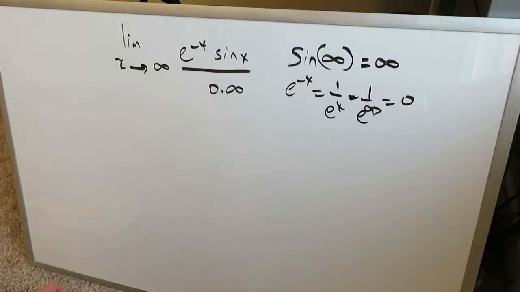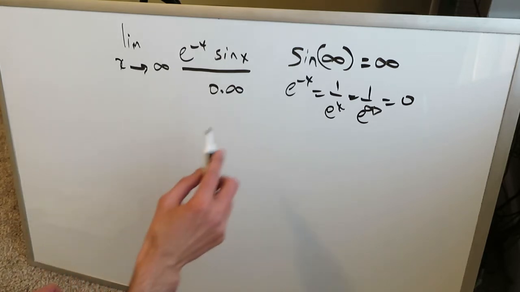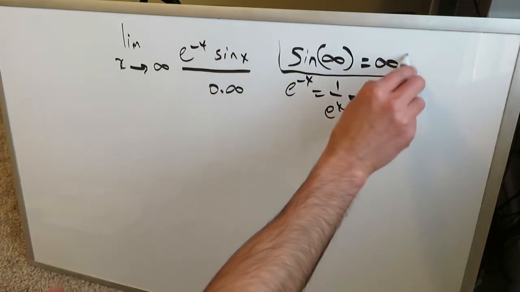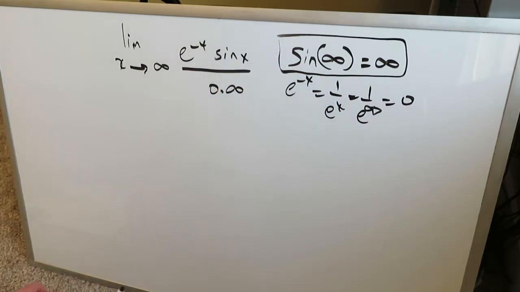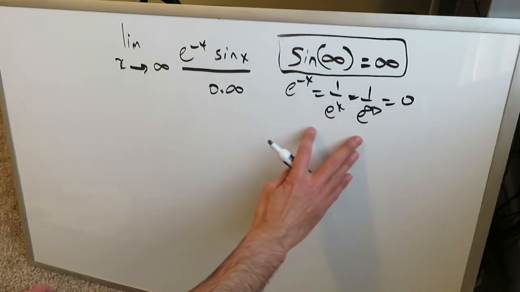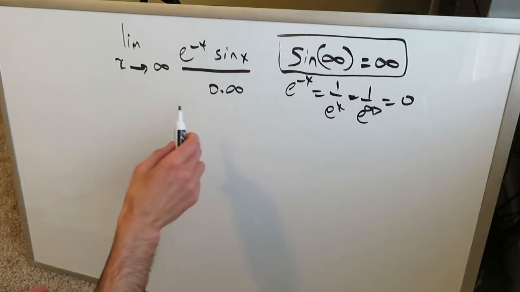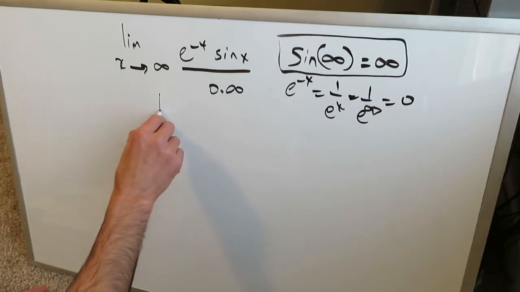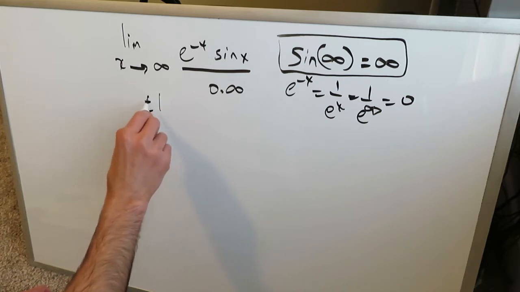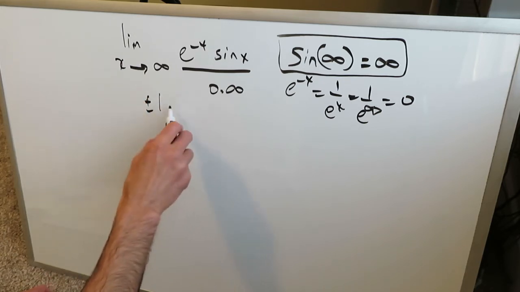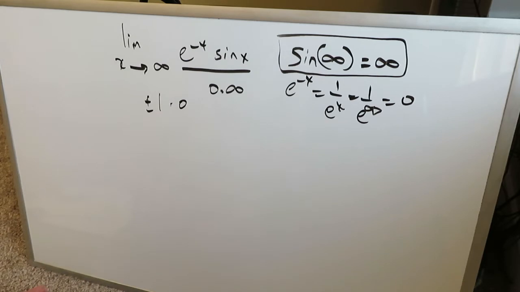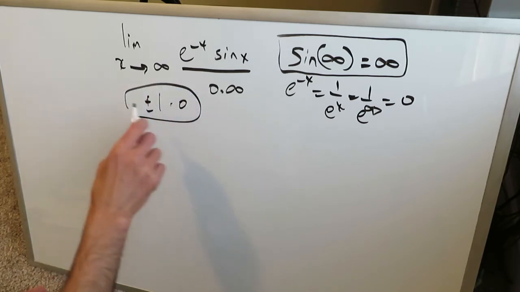But there's a slight error here, and the error is that sine of infinity is technically not equal to infinity. We're not technically dealing here with an indeterminate form, we're basically dealing with a form which is not indeterminate. You're getting something which will be of the form plus or minus 1, or any value between plus and minus 1, and 0.